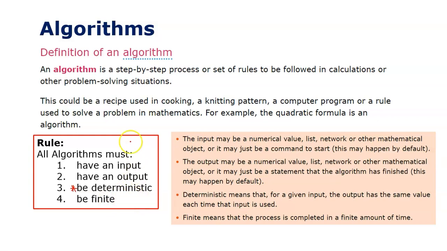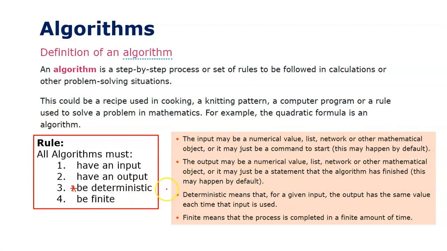So a bit of background to this then. The input very often is a numerical value. It's like it says x equals 5 or b equals 6 or something like this. Or you might read it from a list, or it might just start and go through. But every time you do this algorithm, presumably there's some differences between it. So there's usually some kind of input and there's usually some kind of output. The output may just simply be that it says it is finished. It might say it is finished and x equals 9. It might say some other statement that you were trying to solve.